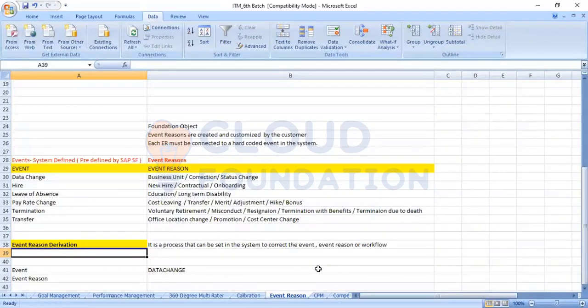If the condition in the rule and the action performed are matching, then the rule will be triggered, event reason will be notified to the system, and the action and the changes will be saved automatically. Okay, so this is something which is performed automatically with the help of a business rule concept.